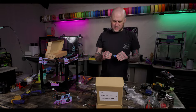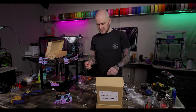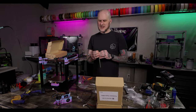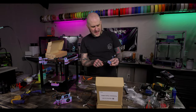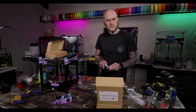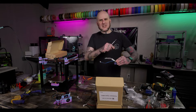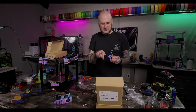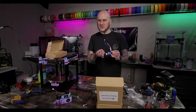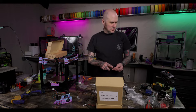I will probably stream later this week. I think I'll probably stream Thursday of this week, and I'll put it out there as soon as I can, and it'll probably be back on the Trident. With that, it will probably start on some electrical layout. We'll get the electrical panel in, mount the boards, and start laying out some wiring and talk about some of that direction. But the project is a bit stalled until I get those parts.